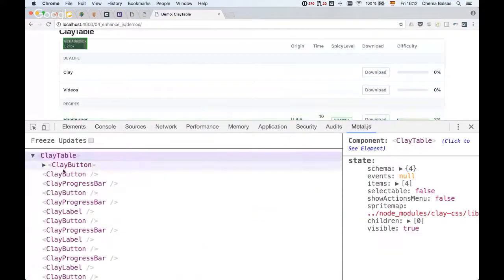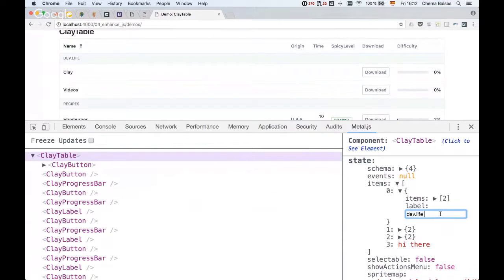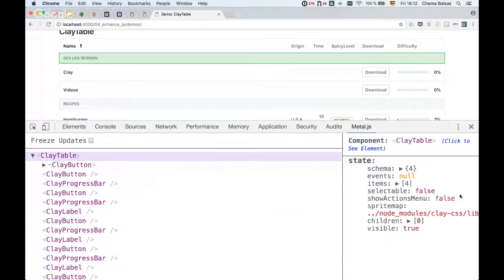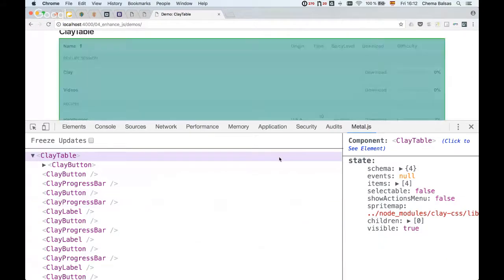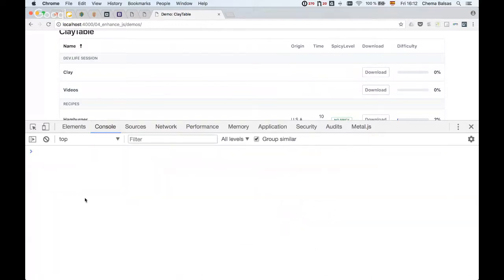And then if I just change all my items on the first one, let's say dev.life. As you can see, only the header was repainted, and that's making it very performant on the client side.